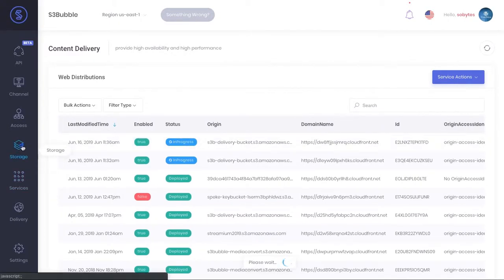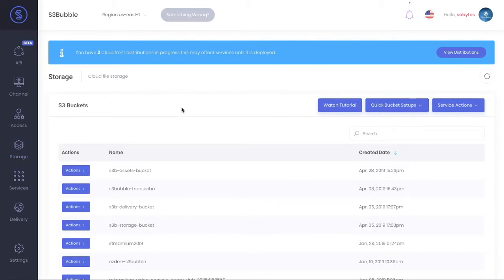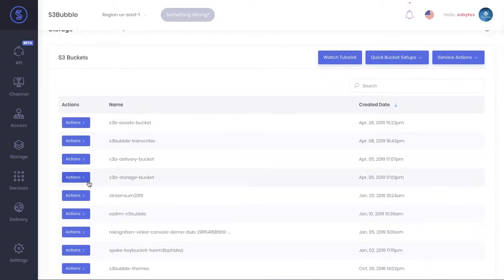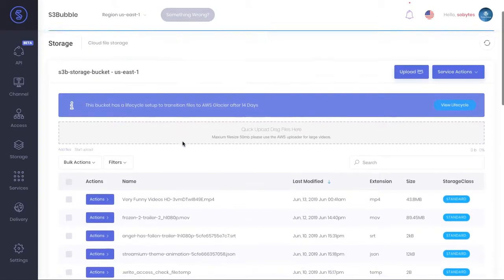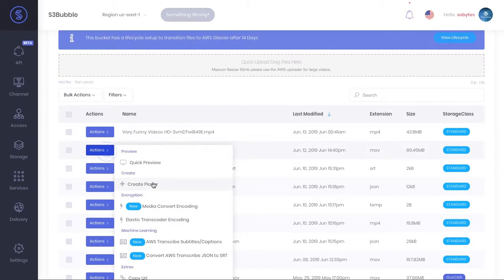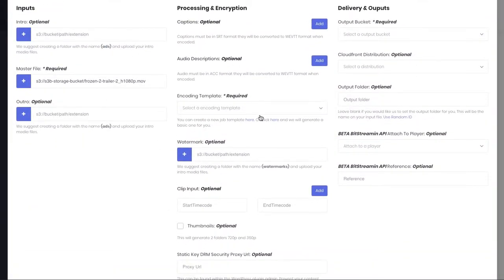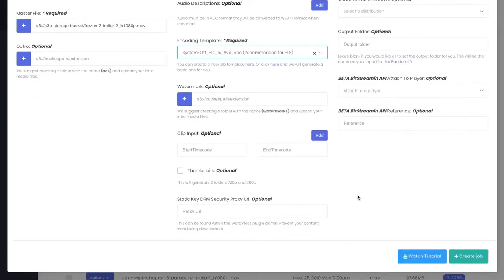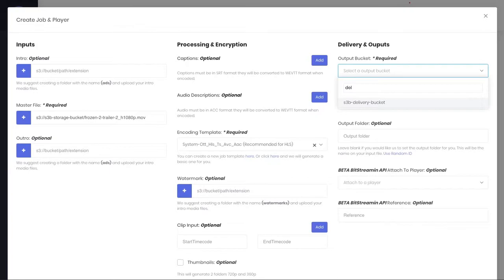Now one thing I suppose I should quickly go over in this tutorial, obviously nothing's going to work while these are being deployed. If we go to our storage bucket and we wanted to encode one of our videos into HLS specifically for that geo region, then we go to MediaConvert. Now you could add in any of the settings you want here. We'll be doing HLS. We could burn in captions, DRM. But the main thing we're going to be doing is outputting it to our delivery bucket.